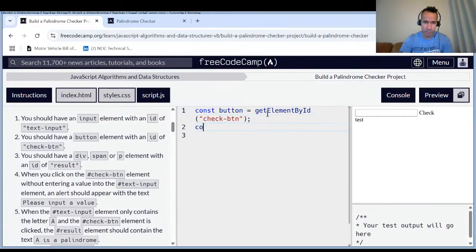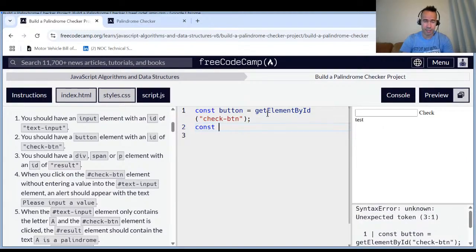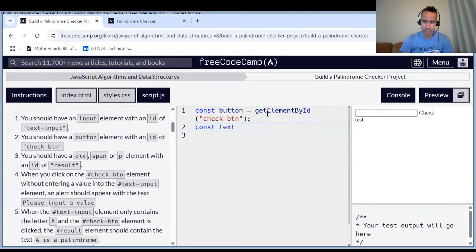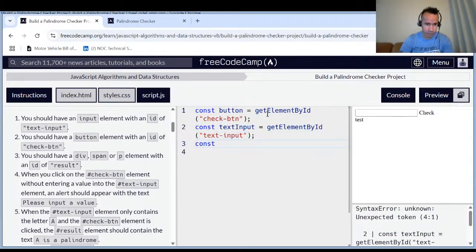Yeah, and then they also have the text input, so we're just gonna name it text input. getElementById, and it was text-input.